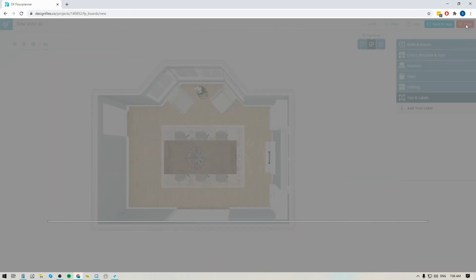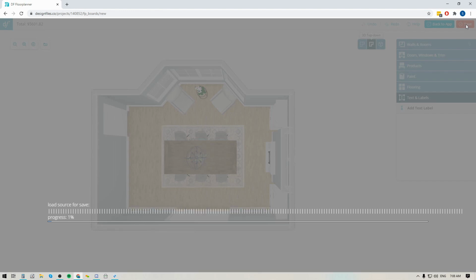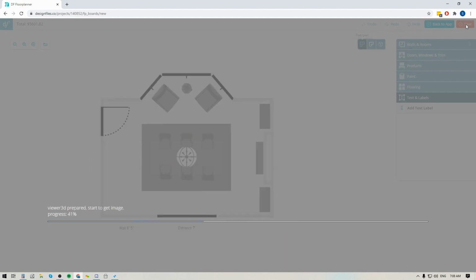And when you hit save, the system is going to save 3 visuals for you. It's going to save your floor plan. It'll save the top-down 3D floor plan, and it'll also give you a 3D perspective view as well. Now, if you don't want to include all 3 of those images within your project, you can of course choose to delete any of the visuals that you don't want, and you can just share the ones with your client that you do want them to see.